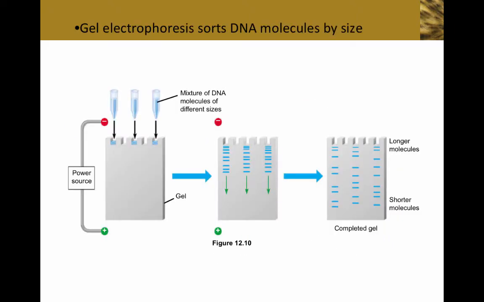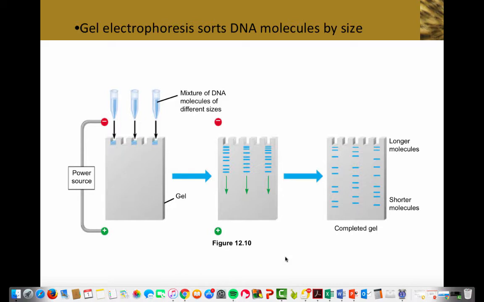Now, another way you can test genes using those polymorphisms is like what we did earlier, the gel electrophoresis. So you can get a mixture of DNA in here, right? You put them in those little wells, and you have a power source. And DNA is negative in nature. And that's because of all the phosphates. Remember, you have the phosphate backbone? It's phosphates and oxygen on there. So those make basically the backbone negative.